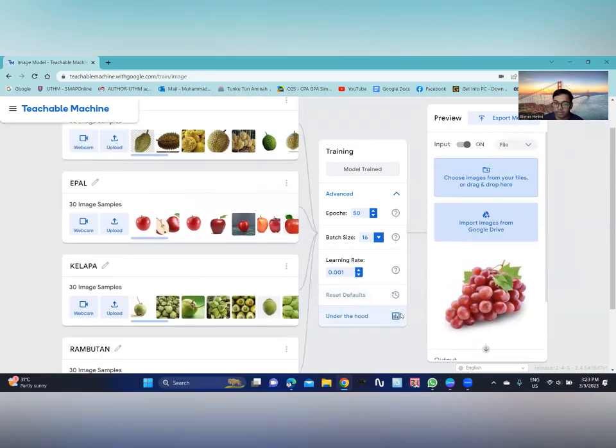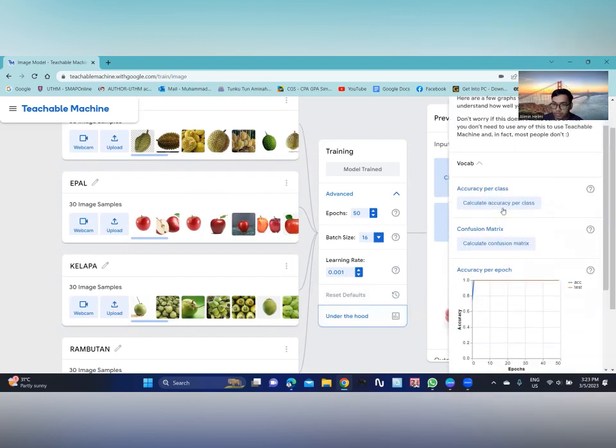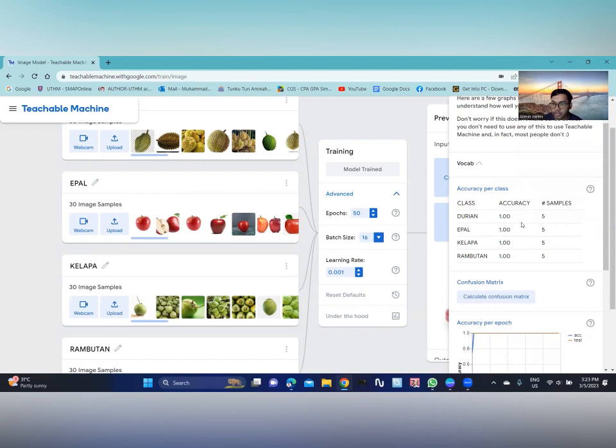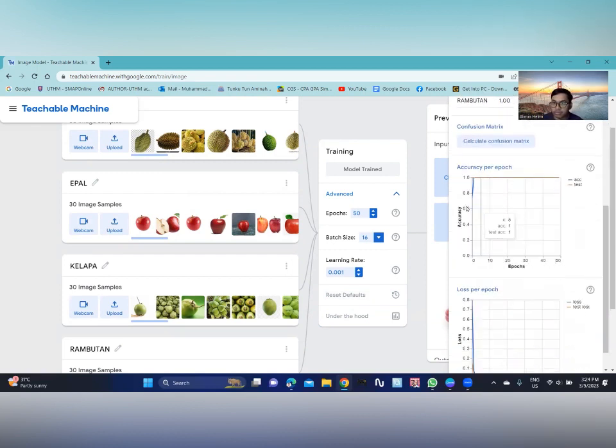So we go to under the hood. The accuracy is also 1.0. We have 5 samples. The accuracy goes from 0.74 to 1.0.